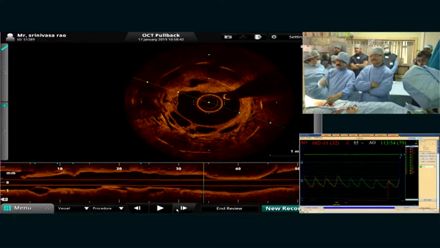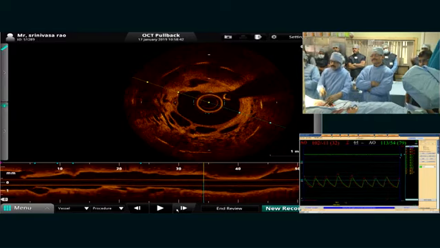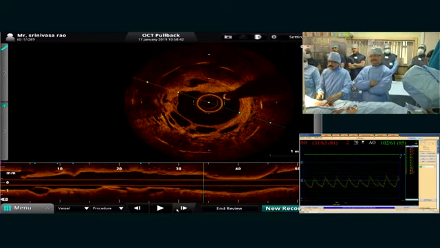That's what we have done here. We covered with the 2.5 with the overlap with the proximal segment of the distal stent. And after that, the flow is established in the PDA. Next, our strategy is to do a drug-eluting balloon, DEB.